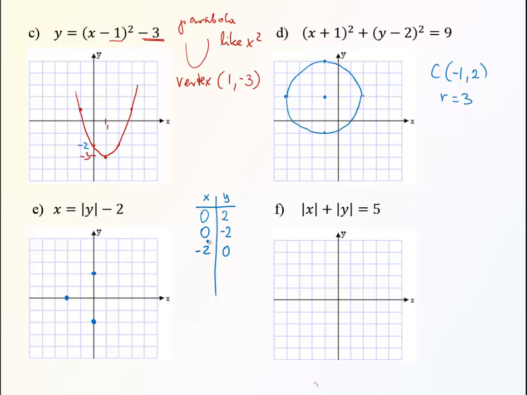So if y is, for example, 1 or -1, since both 1 and -1 result in the same absolute value, so 1 minus 2 will give me -1 for x. So I have 2 more points to plot. -1, 1 and -1, -1. Oh, it looks like it will be this kind of V-shape. Let's check one more point. Let's say if y is equal to 3 or -3, then the x is 1 for both. So 1, 3 and 1, -3. Now we are pretty sure that the graph will be a sideways V-shape, like this.